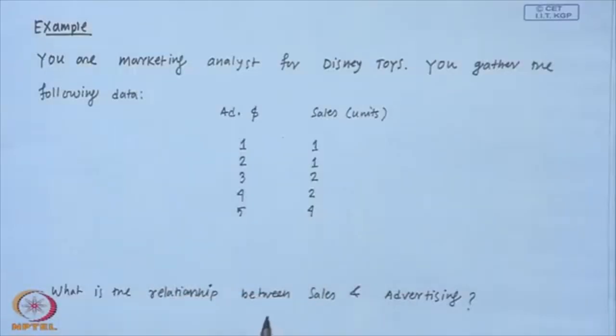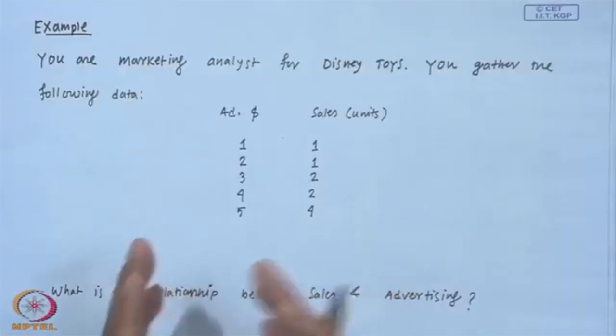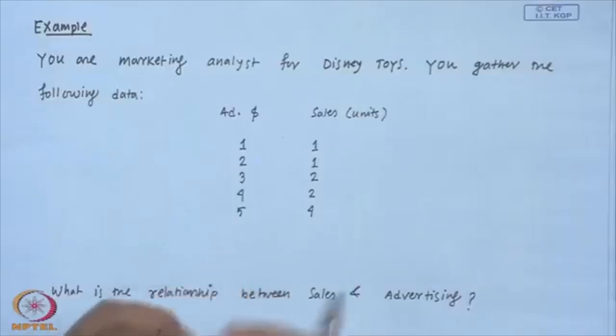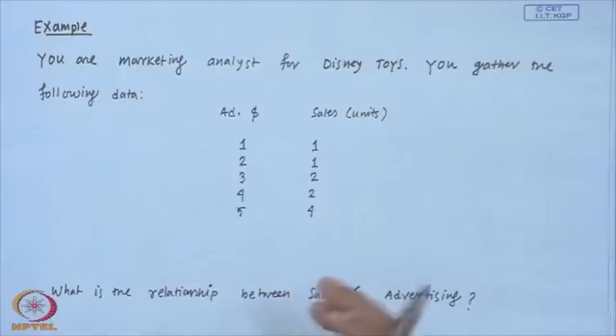Here you can see that the amount of money we want to spend is sort of a controlled variable. You can decide how much money you want to spend for advertising, but the sales amount is not a controlled variable. You can't control the sales amount. So, the sales amount is a dependent variable. It depends on the advertisement cost. Maybe this is not the only factor, but it depends on the amount of money spent on advertisement. So, this is a dependent variable, but the advertising cost is an independent variable, also called a controlled variable, which you can control.